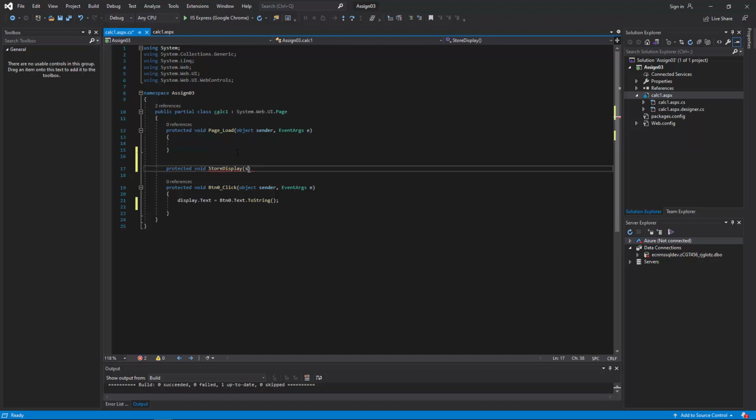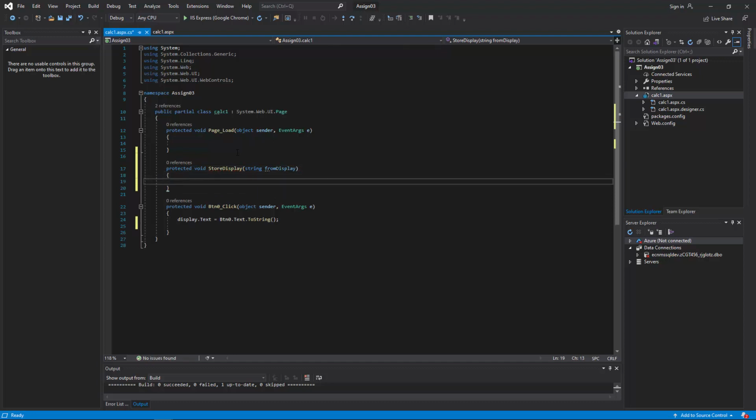It accepts a parameter of type string, and we're going to call it from display, and then we'll put open and close curly brackets. So this is a name we made up. We're going to store the display value. This is a name that we made up. This is a variable that we're passing in, and it is of type string. So that means it's text, right? So we're passing in the value from display.